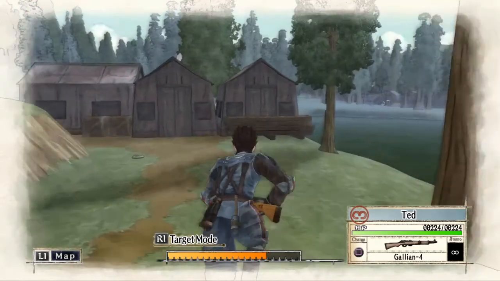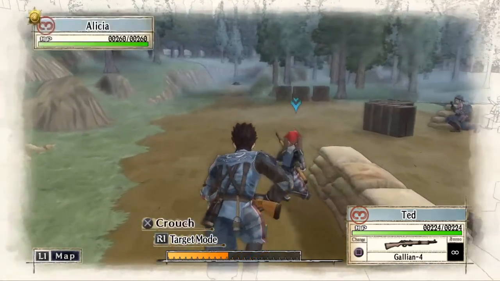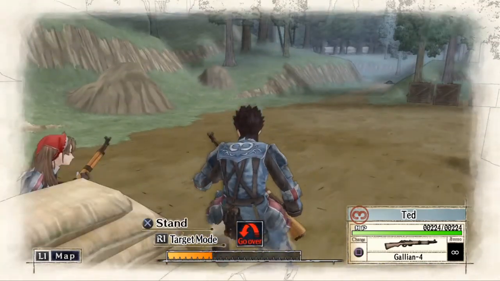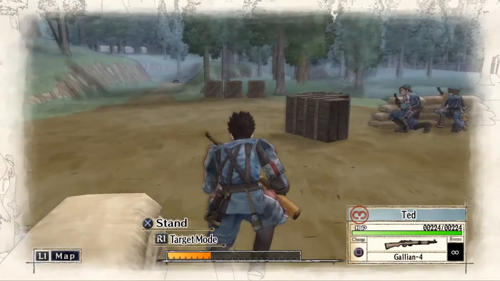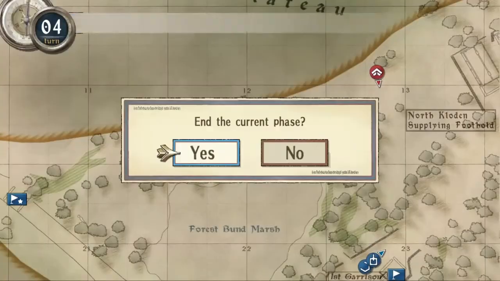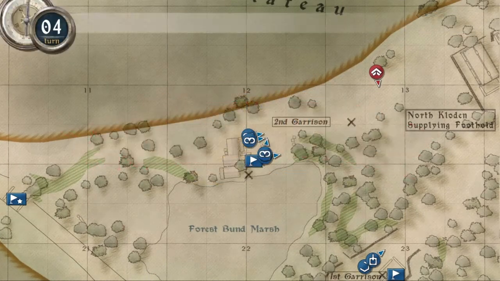Even if we didn't get that kill with Alicia, we could have moved up and done the same thing with Ted. So we would have still been good. Actually, I want to crouch right here near Alicia. I know we're in grenade range, but this is a good grenade for them, but we'll have so much crossfire going on, they won't be able to move. All right, now we're in great position.